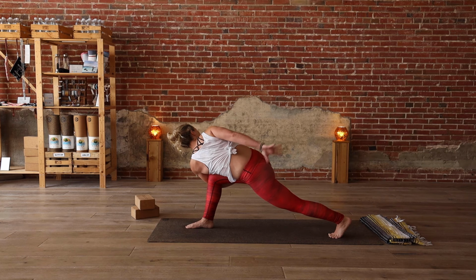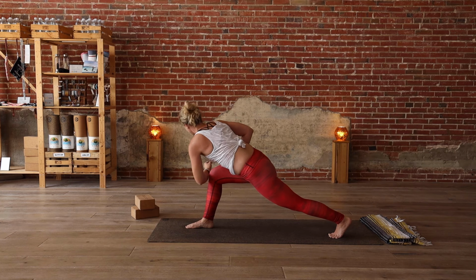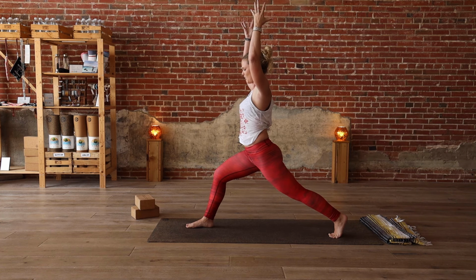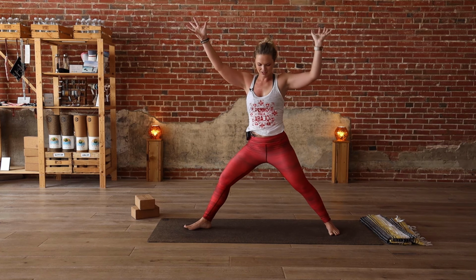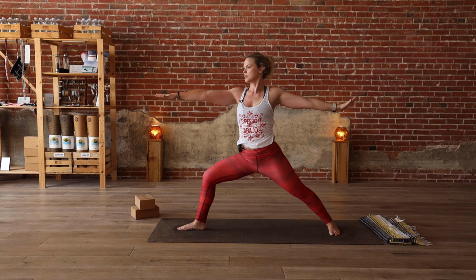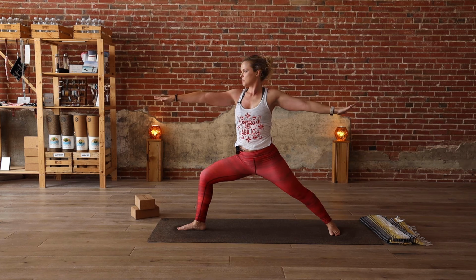And slowly unlace that twist. Very controlled. Woo. Back up to your crescent lunge, I feel it too. And then exhale, warrior two. Finally, those hips get to open the other direction. Let them have some space to breathe.